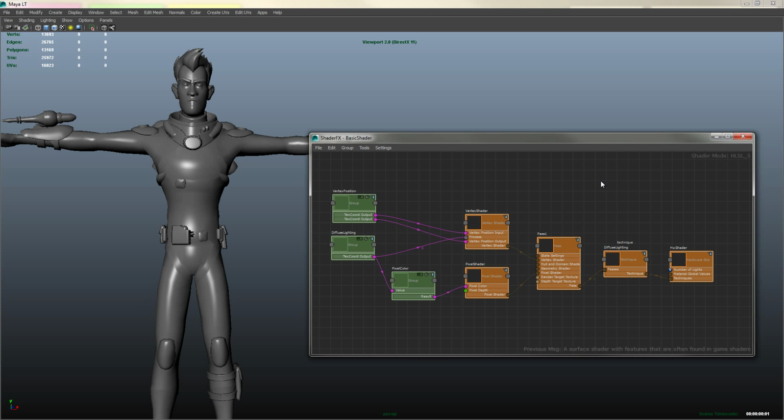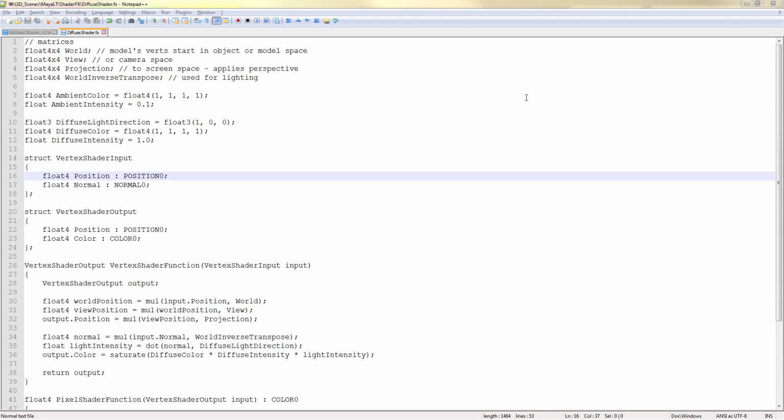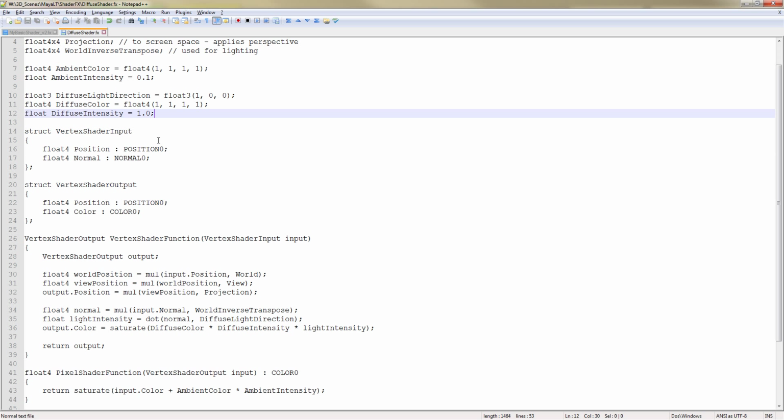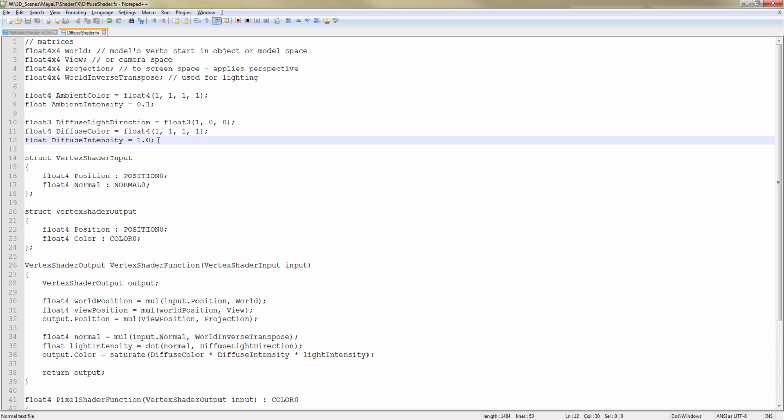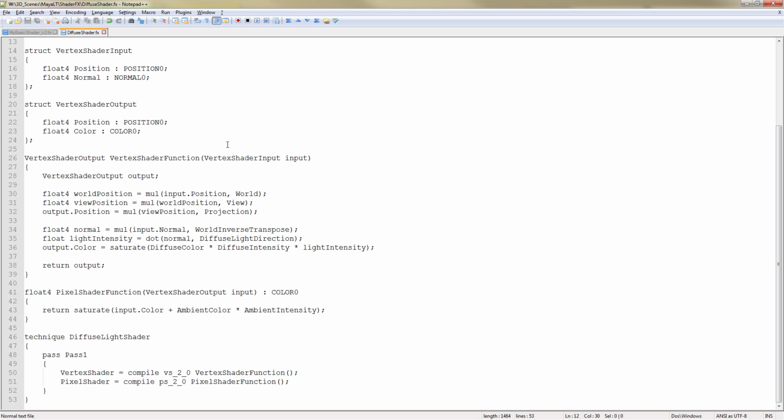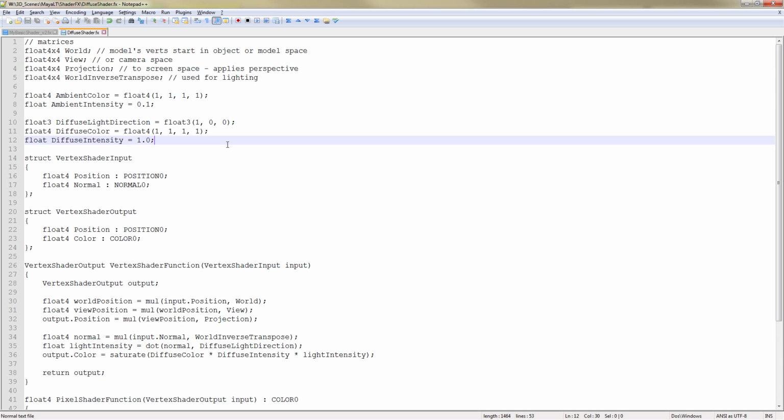Before we actually create the shader, let's take some time to look at the final output, what the actual shader code using HLSL would look like. Here we have our shader code. It's a diffuseshader.fx file, an HLSL file, and it's not really that extensive. It's only about 50 lines of code, so if you really wanted to do this by hand, not that big of a deal. But remember, this is a really simple shader, very simple lighting, no texturing, no normal mapping, no specular, none of the cool stuff that most next-gen shaders are going to have. Really simple stuff, but it's a good starting point if you're just now learning about shaders.